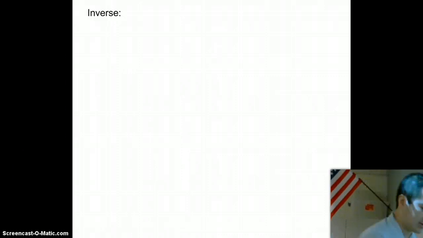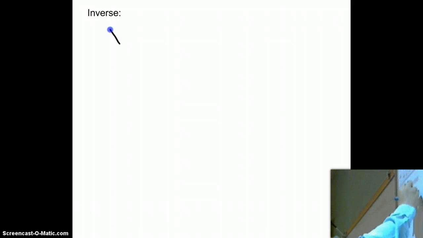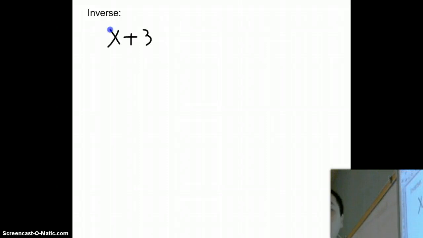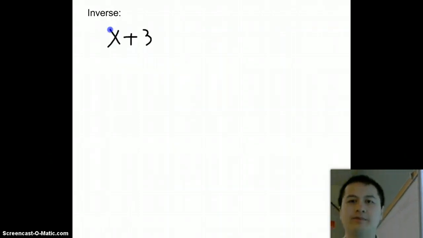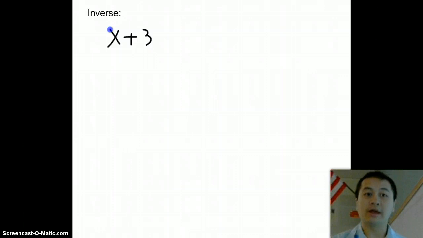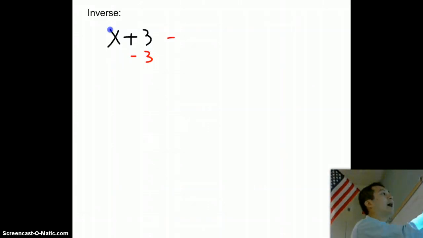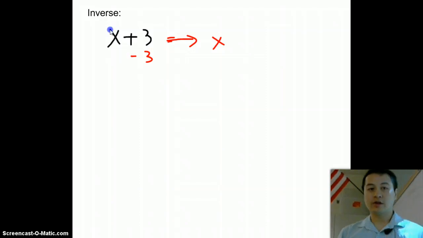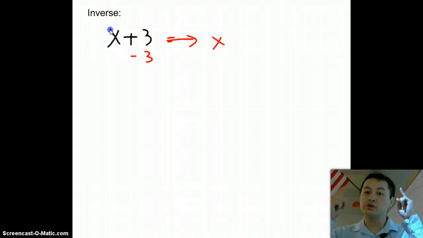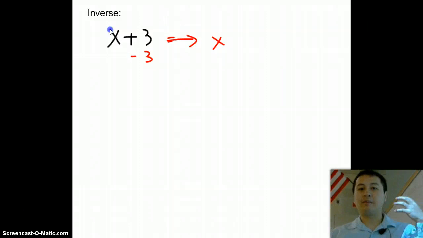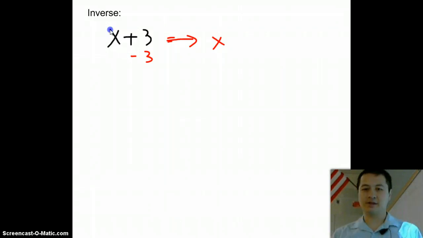Let's give you a couple examples. Let's say I have an x plus 3. What's the inverse of plus 3? Well, the inverse is minus 3. So if I actually go minus 3, I would get x by itself, wouldn't I? So that's called an inverse operation. The inverse of plus 3 is minus 3. And that would get x by itself. Very good. And remember, when you do inverse operations, you got to do it to both sides. But since I don't have both sides, I'm just talking about the idea of inverse.